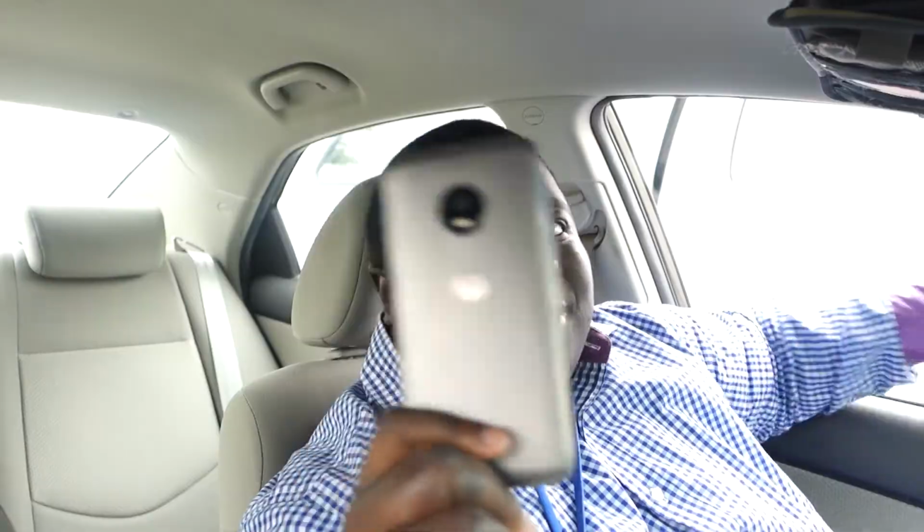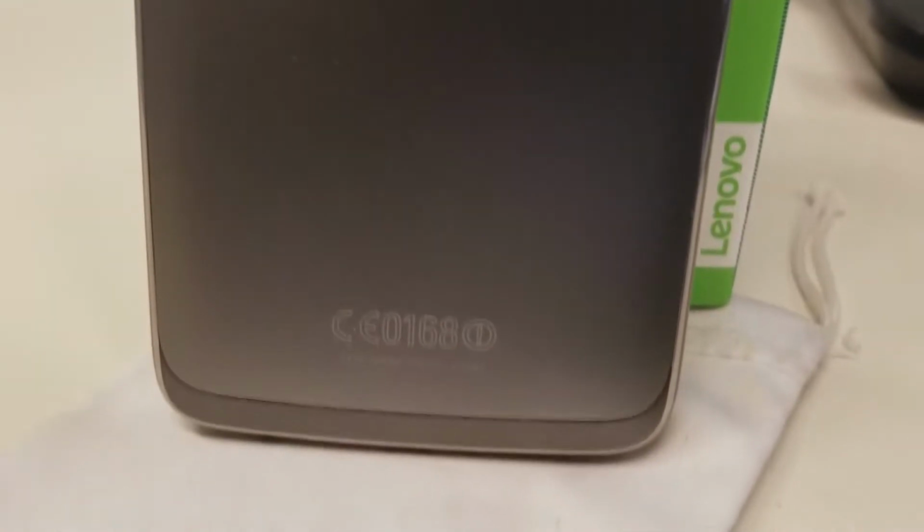As far as those leaks were saying, this phone is all metal, but as far as I can tell, I think it's plastic, at least around the edges, around the sides of the phone. Even though this camera won't focus, the sides look metal, but the back itself, I think it might be what the G5 did, where they had the coating over it. It doesn't seem like it's all metal like I thought it would be. But either way, I really like this build quality. It feels really good in the hands.